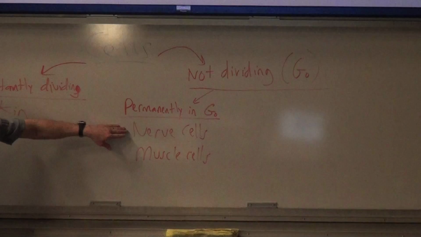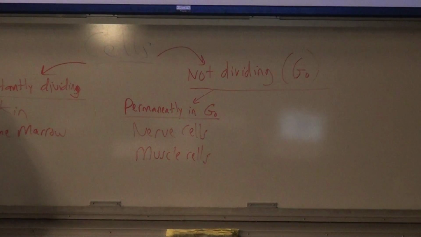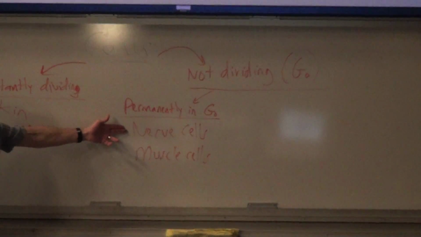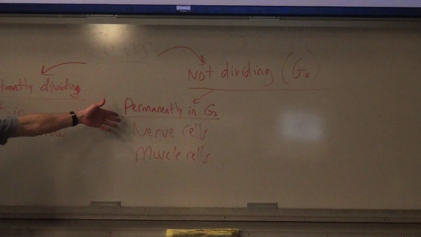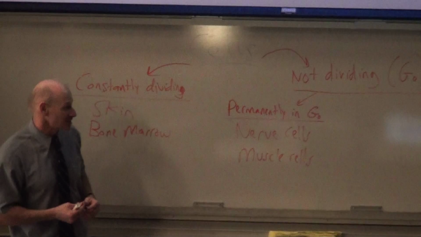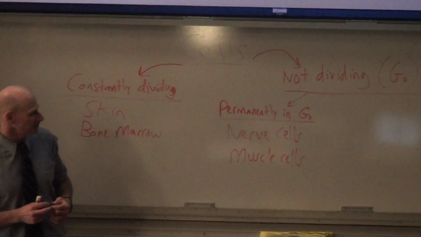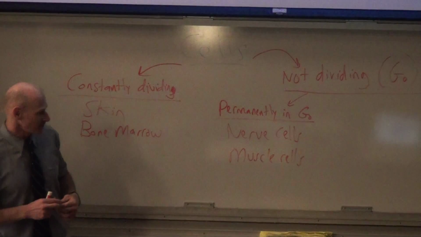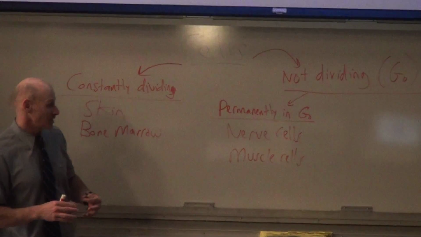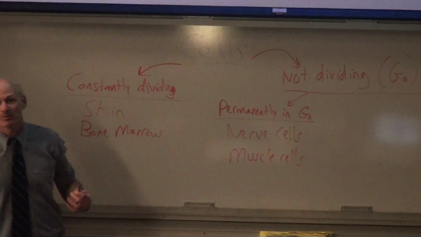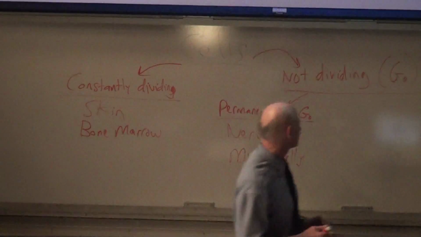This is consistent with our experience of injuries. If people damage their nerve tissue, maybe they're in an accident and tear the nerve tissue in their spinal cord, those people will be paralyzed for the rest of their life because those nerve cells will never regenerate, will never go through mitosis and replace themselves, because they can't. Just by definition, nerve cells are permanently stuck in G0 and they can never re-enter the cell cycle. And the same with muscle cells. If you lose a chunk of muscle from your body somehow, maybe in an accident, the other muscle cells will never regrow and go through mitosis and replace those missing muscle cells.